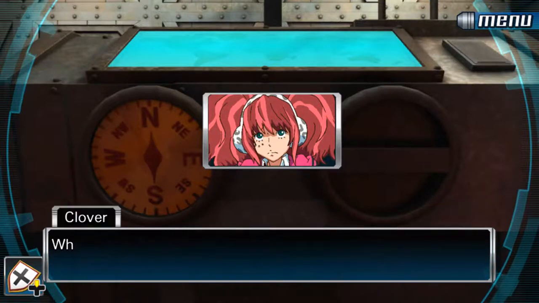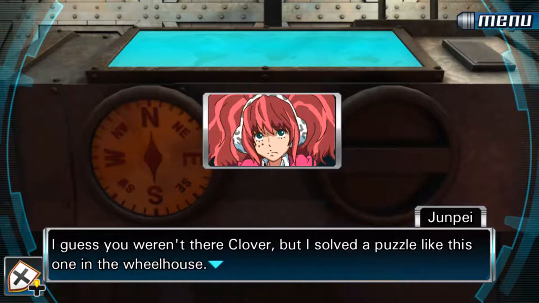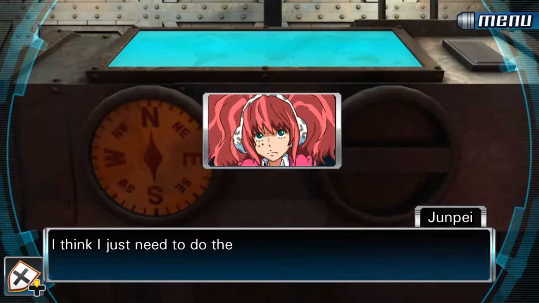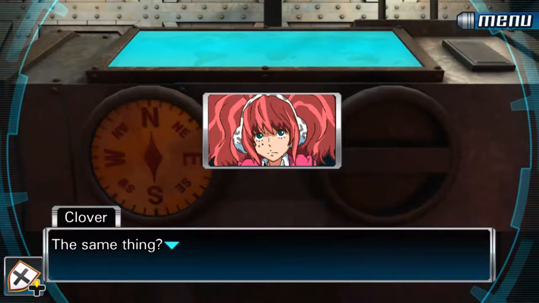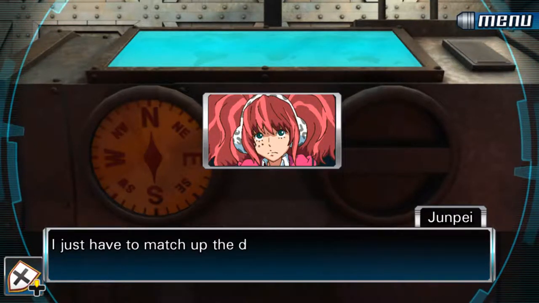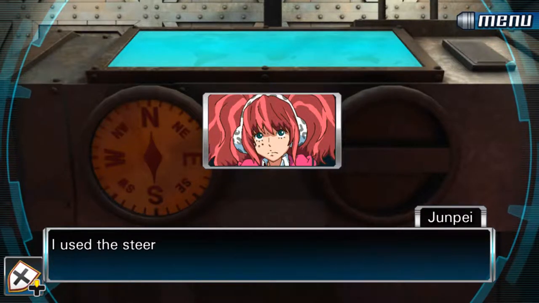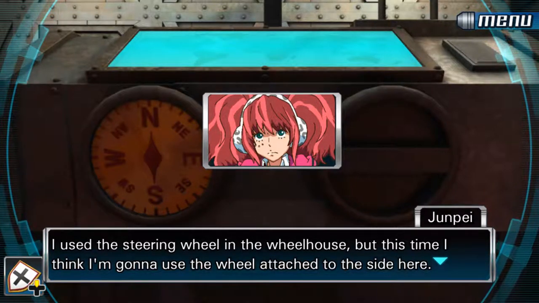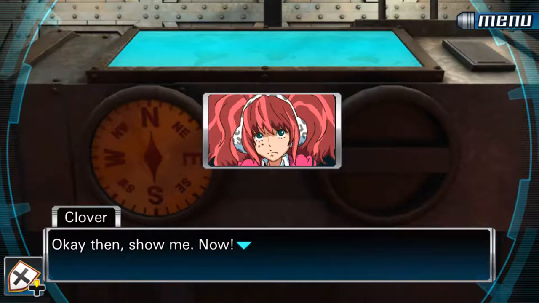Ah, now I get it. What do you mean? It's like an etch-a-sketch. I guess you weren't there, Clover, but I solved a puzzle like this one in the wheelhouse. I think I need to just do the same here. That has nothing to do with an etch-a-sketch, Junpei! The important part is the nautical table we just found. I just have to match up the direction to the compass on the lines and then of the etch-a-sketch. I used the steering wheel in the wheelhouse, but this time I think I'm going to use this wheel attached to the side here. No wonder ships keep going missing, they keep using etch-a-sketches!